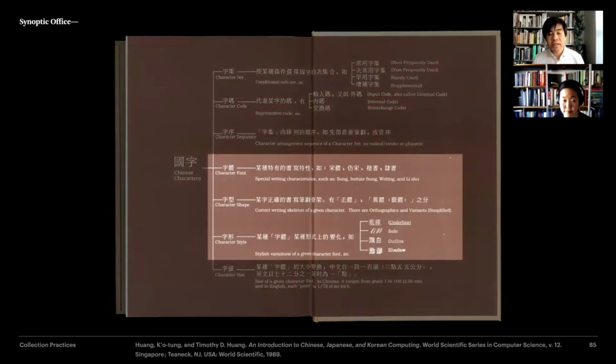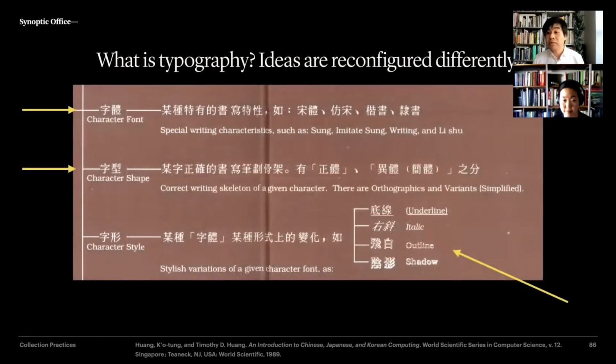If we zoom into one particular portion of this diagram, on the bottom right here, they list things like underline, italic, outline, and shadow as part of a character's style. This makes sense from a computer scientist's point of view because these are really just transformations applied to something that already exists. It's applied to a set of instructions. So, for instance, their idea of an italic is, well, you take a typeface and you skew it. That's the italic. Obviously, this is anathema to type designers. And in fact, all of these ideas, the underline, the italic, outlines, and shadows, could very well be different typefaces or perhaps different fonts within the typeface family. But for the computer scientists, they're all really the same thing.